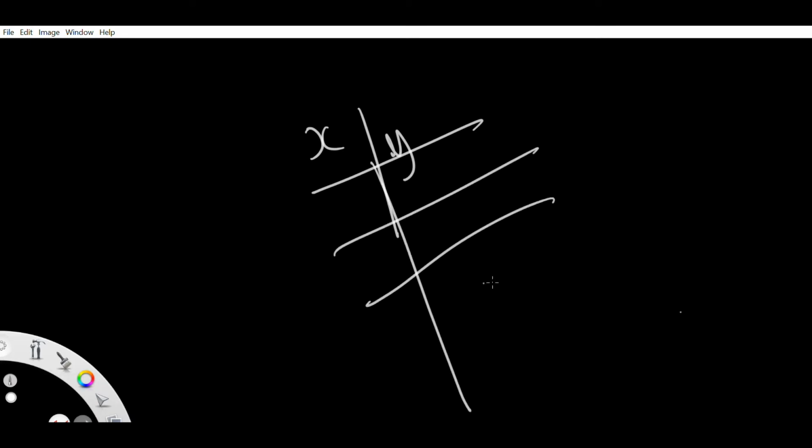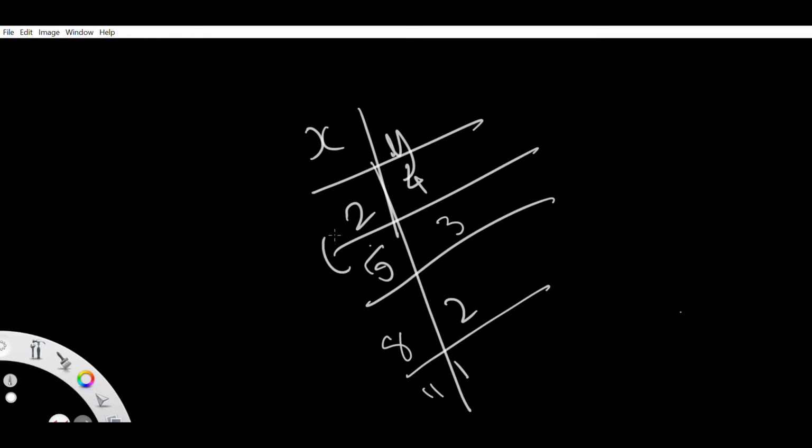Identifying linear functions through tables. So suppose we have the following table. We have different x values and y values. So we have (2, 4), (5, 3), (8, 2), and (11, 1). And we're told to find if this is a linear function or not. So the best way to find out is if we see a constant change in x and y, then we can conclude that it's a linear function.